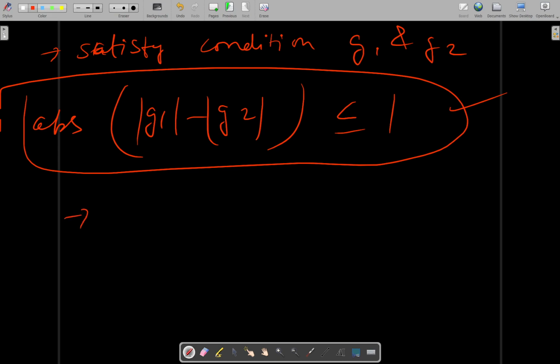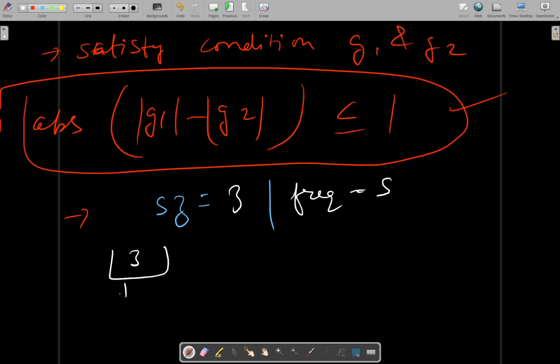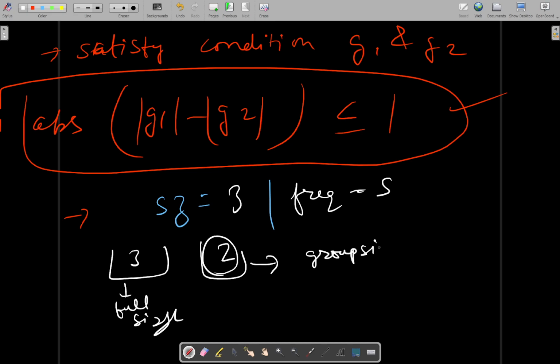If you consider the previous example, the proposed group size was 3, and your frequency was 5. So you can form a full size group, and 2 elements are left out. So this can only form group sizes of at max group size minus 1.